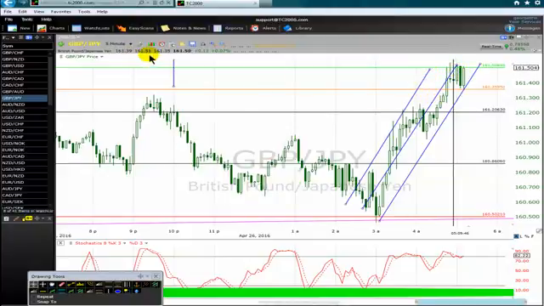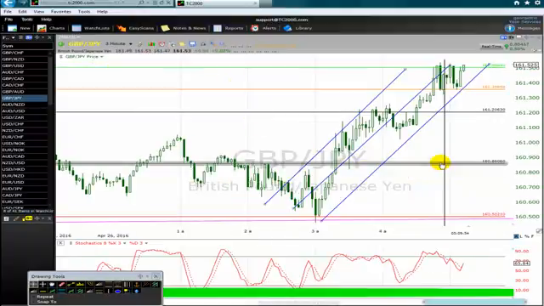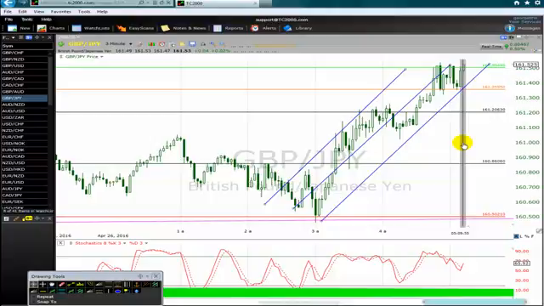So I'm now on the 5-minute time frame. But before we pause the video, I would like to switch to the 3-minute time frame, one of my favorite time frames. And I will place a vertical line at the point where we are pausing this live recording for the first time, all right?